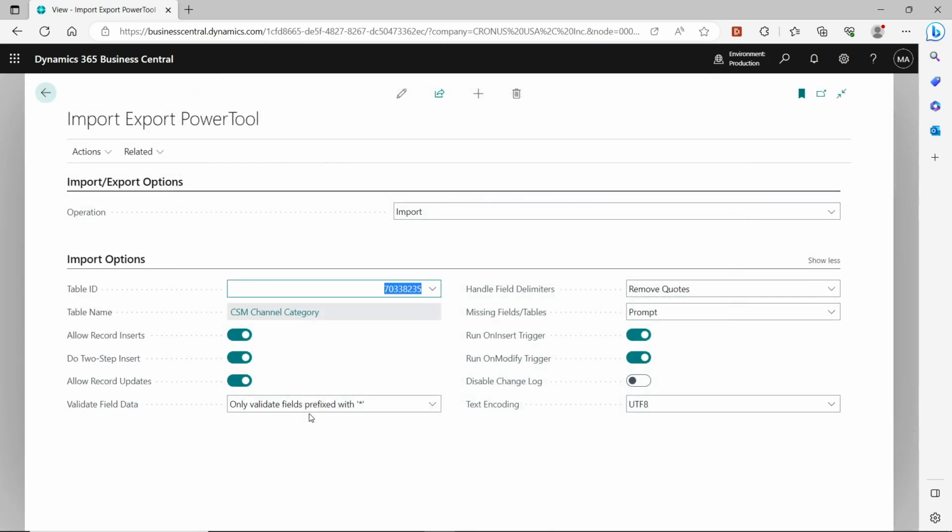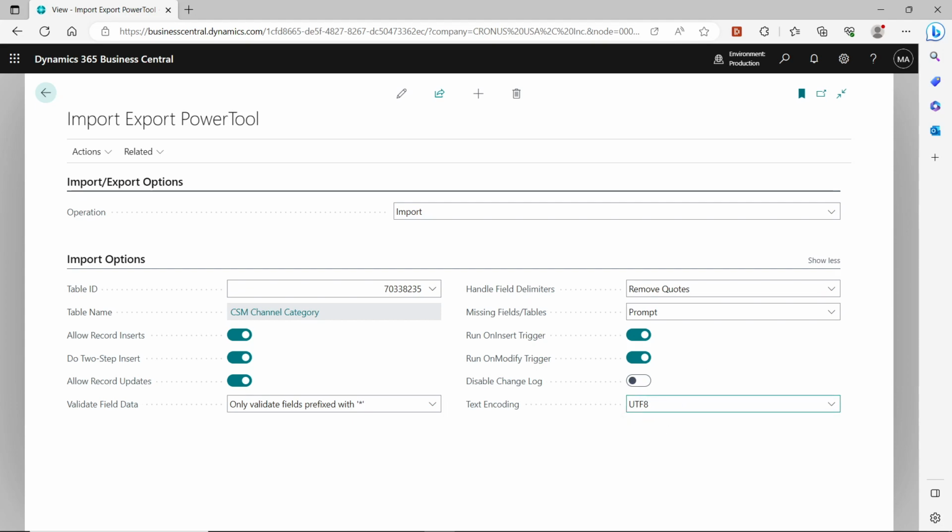I'm going to select that, and then I want to allow record import and do the two-step insert, and allow record updates. Then we can select validate field data. I'm going to select this one, and we want to enable these triggers just in case there's any validation that needs to be done. Then I'm still going to select UTF-8.